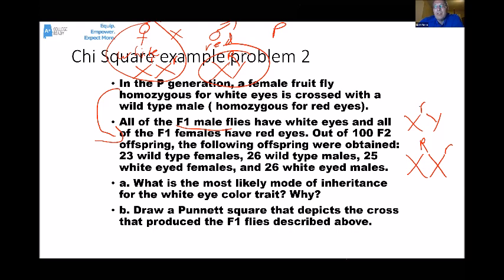What does the Y have to do with this? The Y doesn't get an R. Yeah, it doesn't have anything to do with eye color. It just happens to be the other sex chromosome. The genes for eye color are linked to the X chromosome, not the Y. So when we're doing these little subscripts like I did here, you don't put anything on the Y because it doesn't have that gene. Everybody with me that those are the genotypes for our F1 offspring? Everybody understand why that's the case?